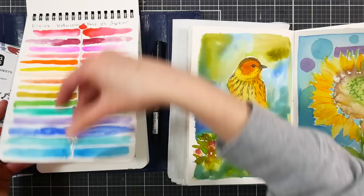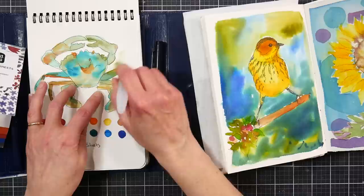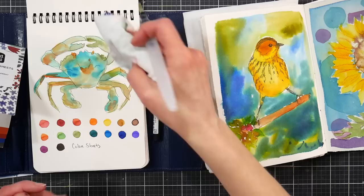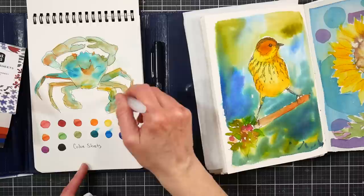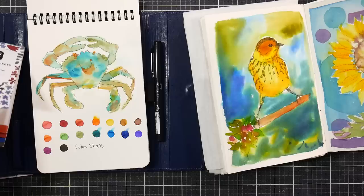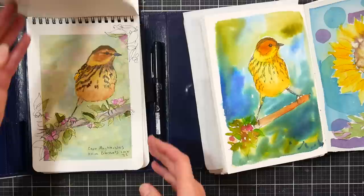One thing you're going to want to add to this kit is a rag or paper towel because there's nothing to blot your brush on. There's very little lifting on this paper. With a thick application you can move it, but the design itself if you're painting normally it's not really going to smear if it gets splashed. Look how much brighter it is when wet — and then when it dries it dries back to that kind of haziness, which I thought was interesting. I'm not sure what this paper is; it's kind of got me stumped.